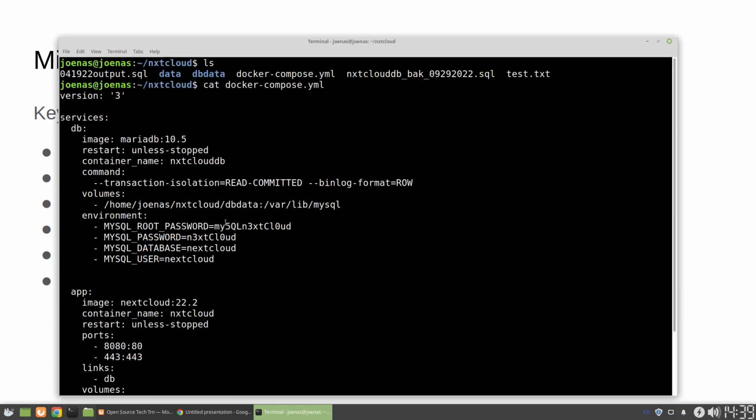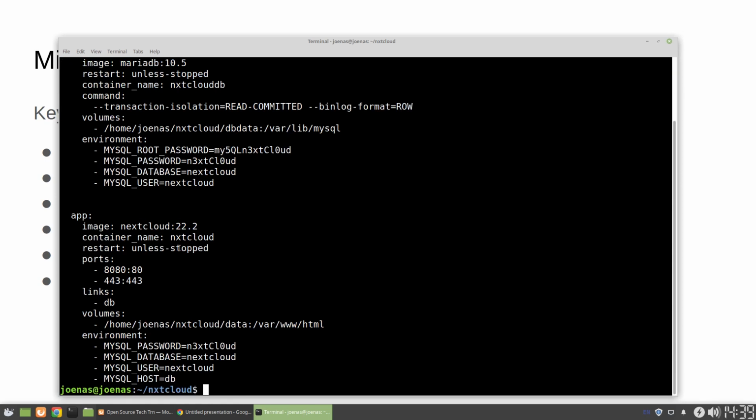And then we also have the var lib MySQL, which is where all the SQL files get stored in a MySQL instance. Okay, so we have these things set up, and everything is defined in the Docker Compose.